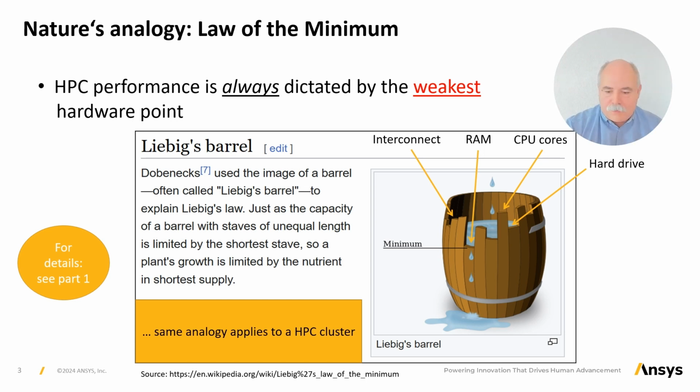Okay, so the purpose of this little picture on the right side is that it gives you an idea that the weakest part always dictates the performance that can be achieved, meaning that you can add as many CPU cores as you want. If the limiting factor is the memory, then these additional CPU cores will not be very helpful. And the same is true with a hard drive or with an interconnect. So you have to understand what the limiting factor is by studying the log files, for example, and then adjust the weakest hardware point to be no longer a limiting factor.